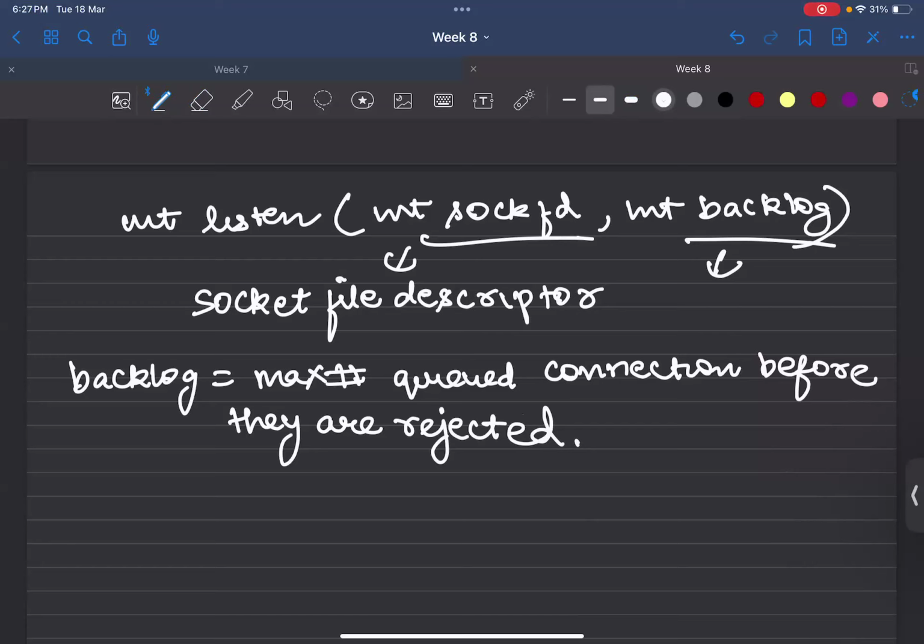Can you tell me what do you mean by maximum number of queued connections before they are rejected? Or if I'm writing here 5, what does 5 mean here?